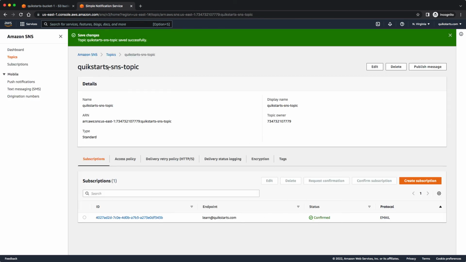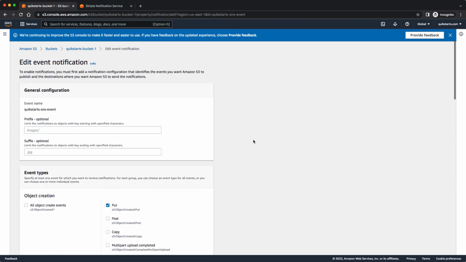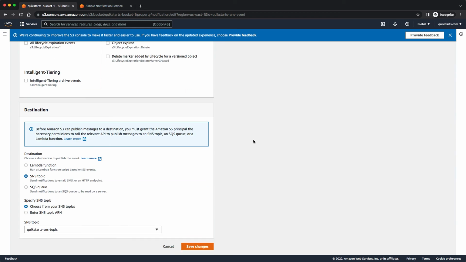So we're going to save the changes on the topic. We're going to go back to the tab where we're setting up event notification for the S3 bucket. And again, I'm not going to change anything here, because the problem is that QuickStart's SNS topic itself is throwing errors whenever we try to create it. It's actually never been successfully created.